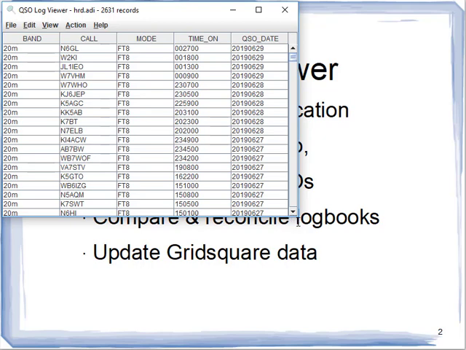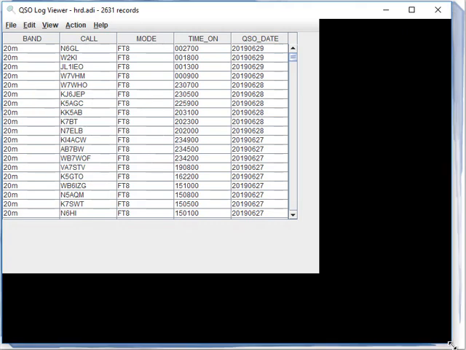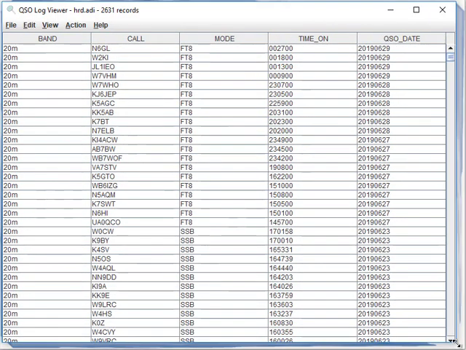When I open it, the window's resized. I'm going to resize it again to put it where I want it. And there we go. And we see 5 columns: band, call, and you can see the columns for yourself, mode, and so forth. We can also see that in this particular file I have 2,600 records, and this table acts much like an Excel spreadsheet, and so you can do the normal things that you can with a spreadsheet.